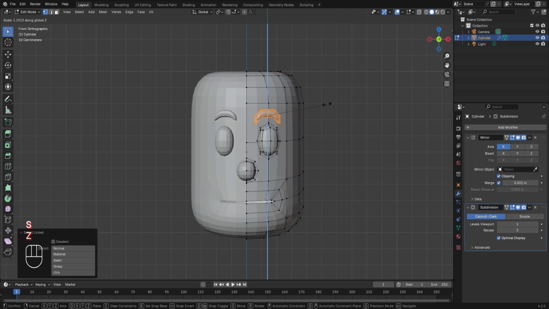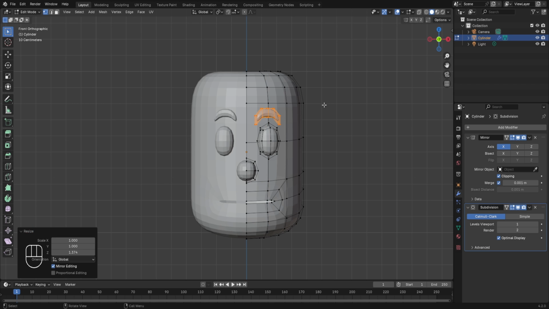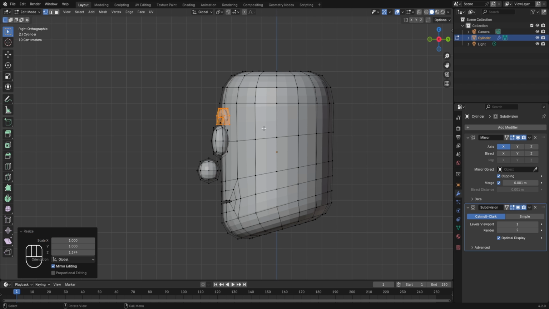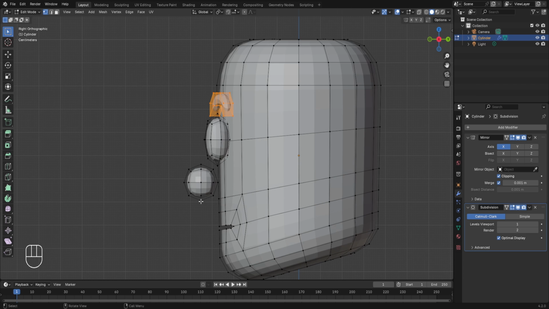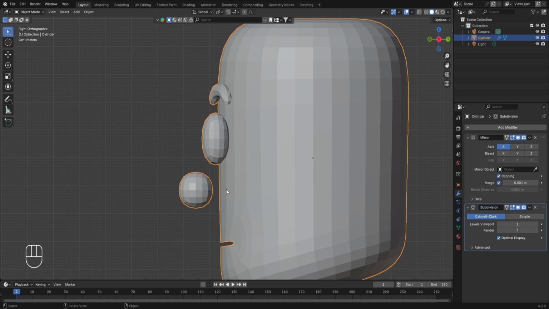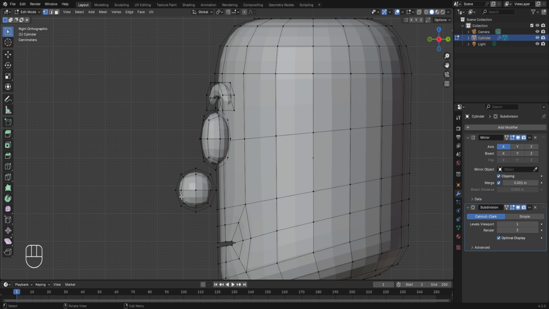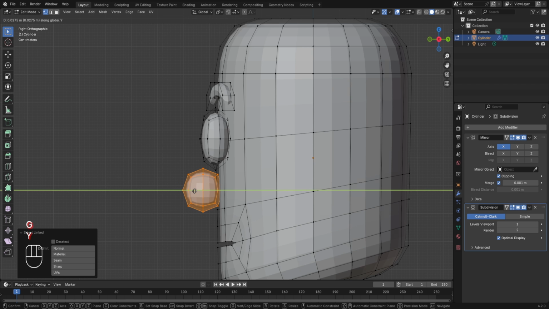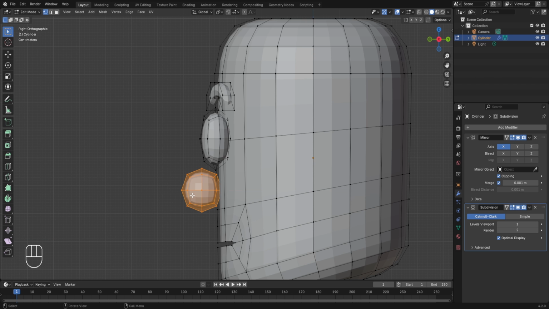Now let's scale it up in the Z-axis like this. Also, let's go to the side view by pressing 3 on the numpad, and let's scale it up in the Y-axis. Also, if I zoom in, then you can see here that because of the subdivision effect, the distance between the nose and the face has slightly increased. And to bring it closer, first ensure that nothing is selected, then take the cursor over the nose, press L, and now let's move it in the y-axis. Let's place it over here and left click to finalize.